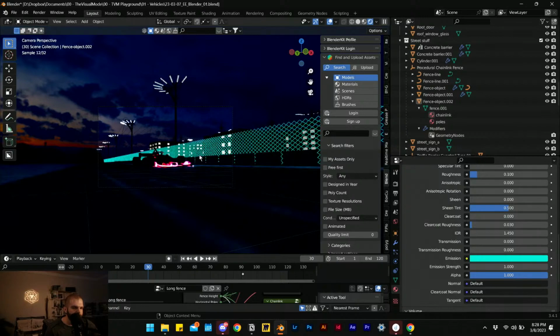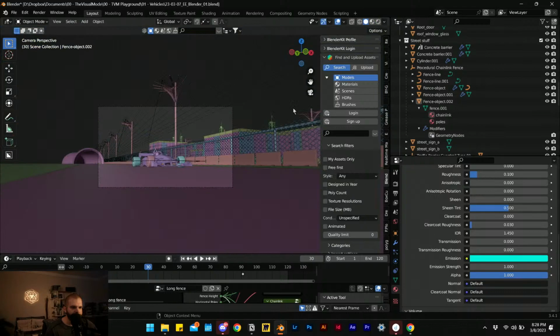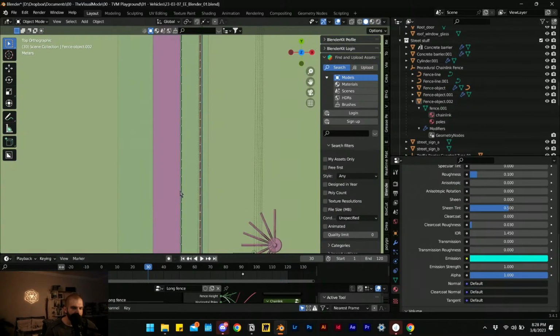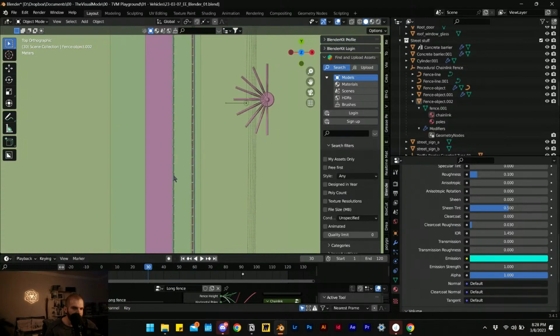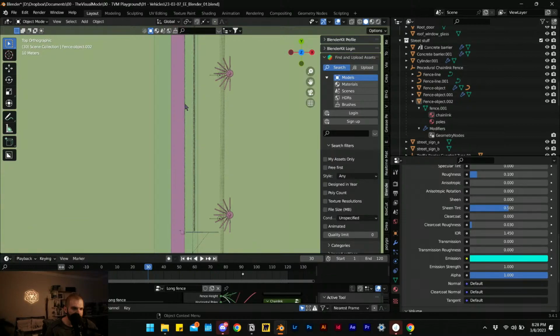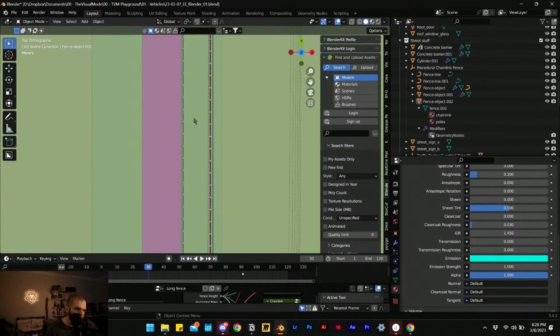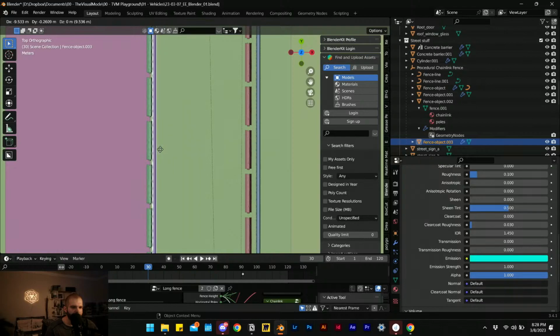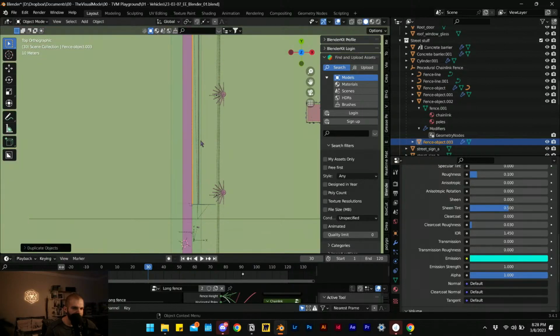All right. Now shifting over into the top view. We're going to do the same thing with the fence for this segment right here. So the fence is basically moving up closer to where the vehicle is. So I'll do a Shift D, move it over here, line up with those barriers. And we do want this one to be shorter.